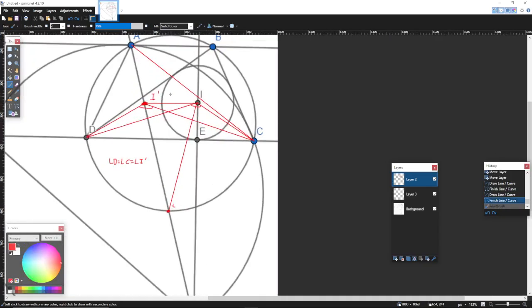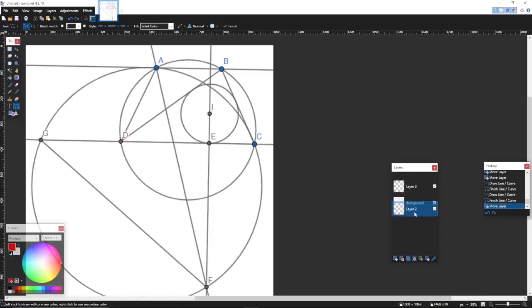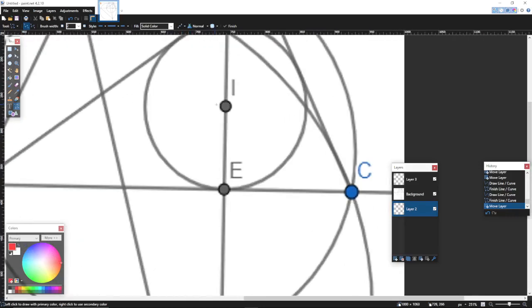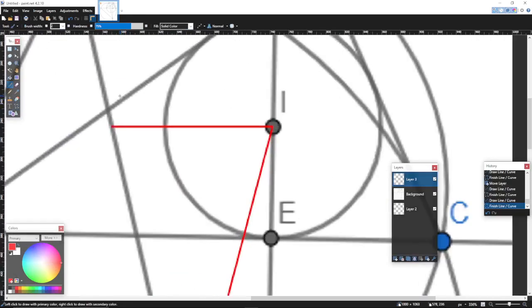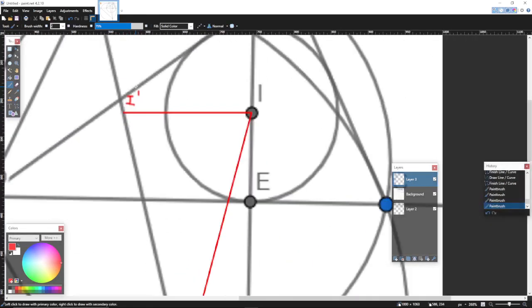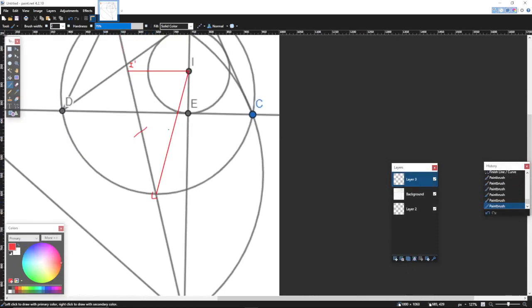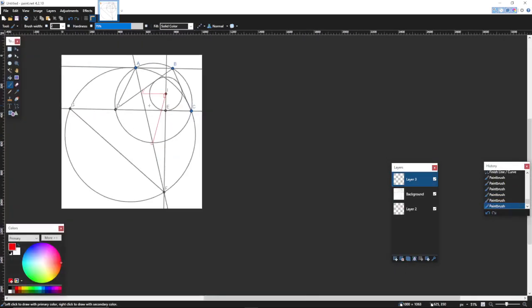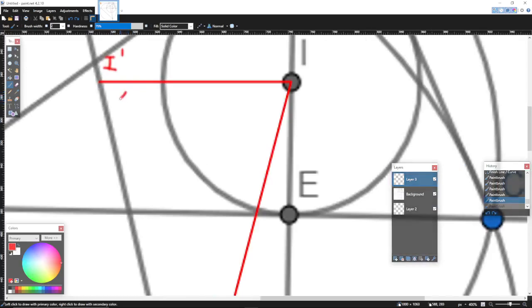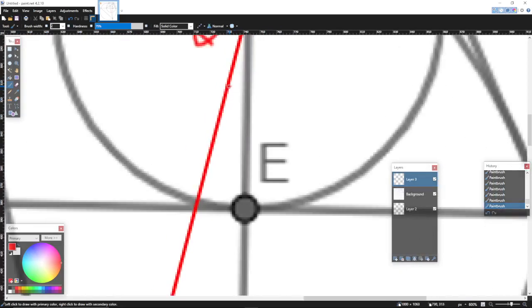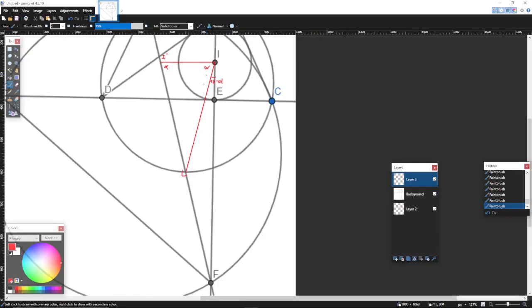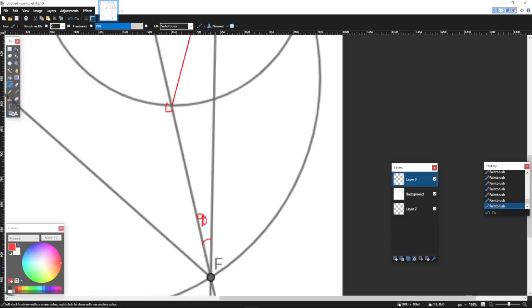Okay? Now, if I completely remove this bit, and then I draw my I prime again, and draw this, we know a few things. We know this is I prime, we know this is L, and we know these two large segments are the same, and we know that's a right angle. Okay? Let's do some work here. Call this angle alpha, because this is an isosceles triangle. This is 90 minus alpha, and this is 90 minus alpha.